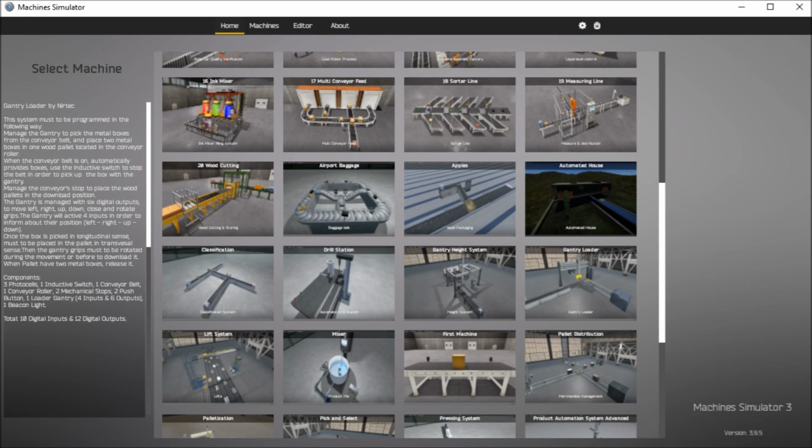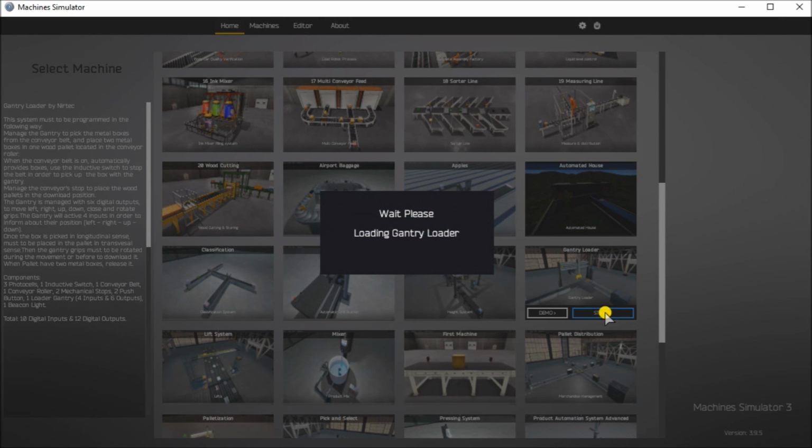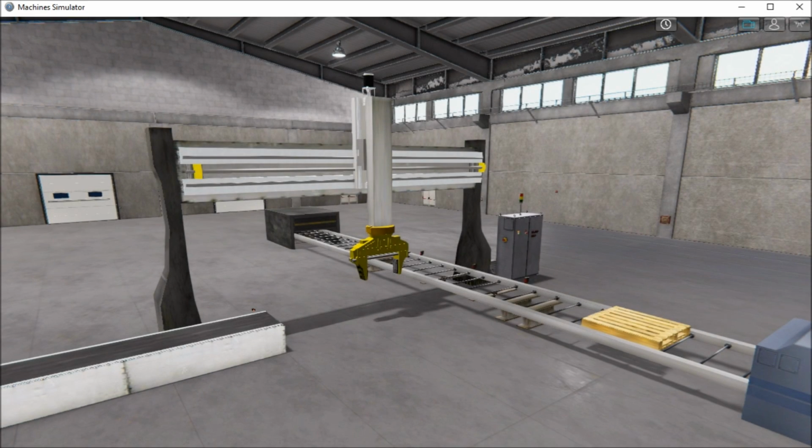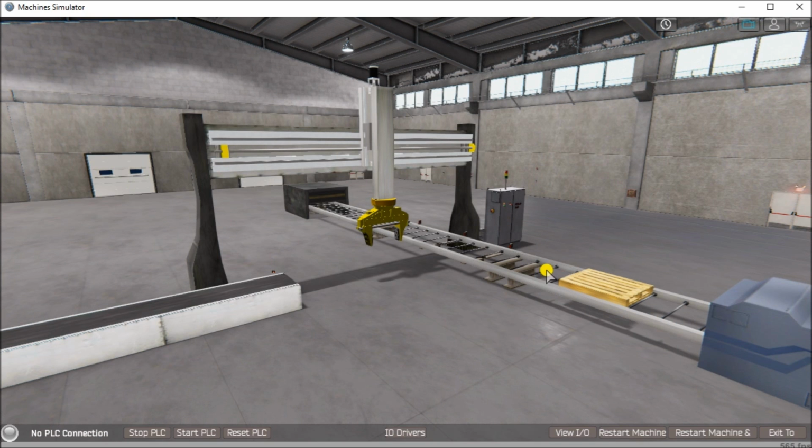Next, once you fully understand what has to be done or get a sense of what has to be done, then step number 2 on the Click Gantry loader would be to define the inputs and outputs. So the EasyPLC simulator, Machine Simulator, will actually have a start, and what this will do is it will start our Gantry loader, and we can actually view the I/O.